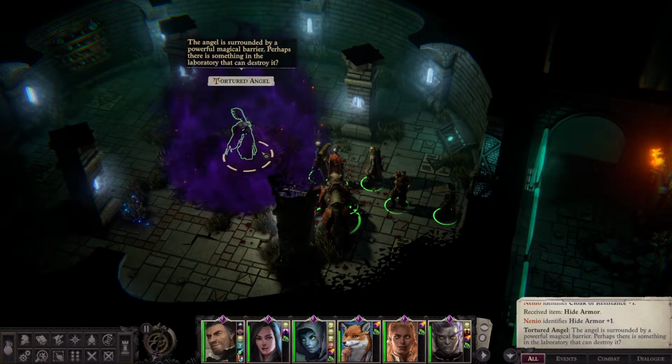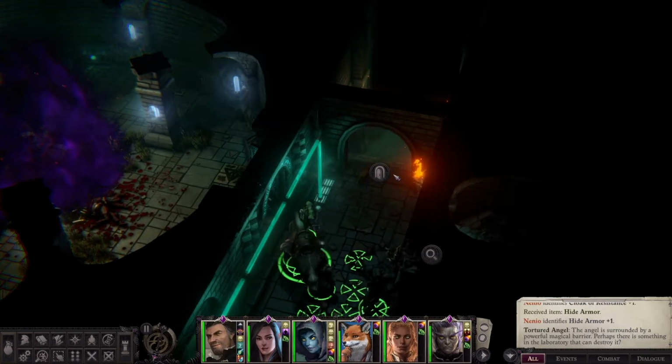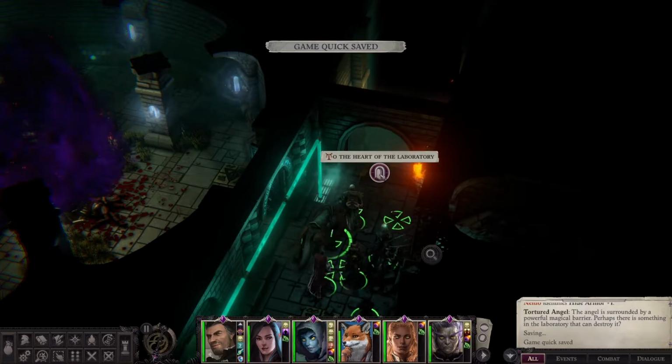The angel's surrounded by a powerful magical barrier. Perhaps there's something in the laboratory that can destroy it. Let's go down to the heart of the laboratory.